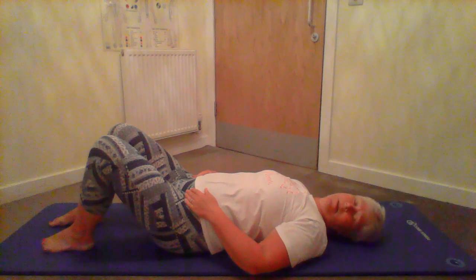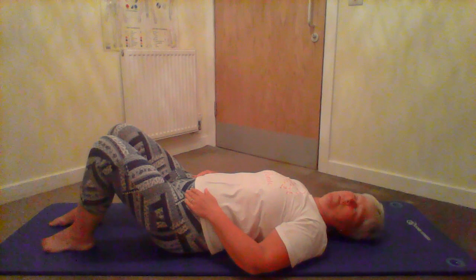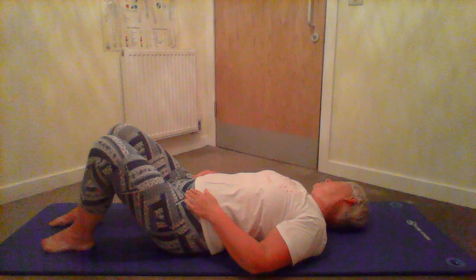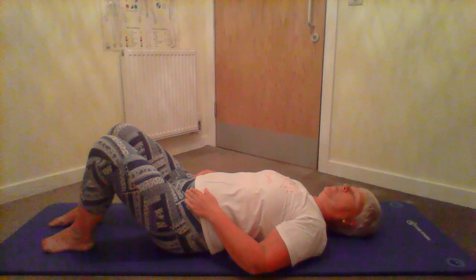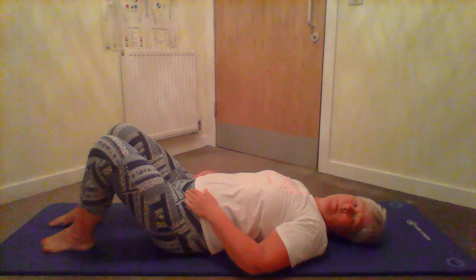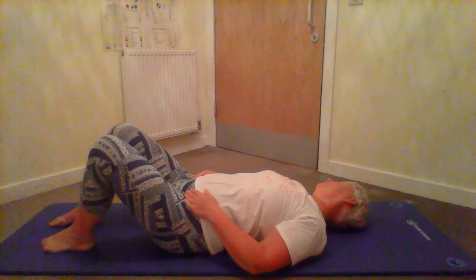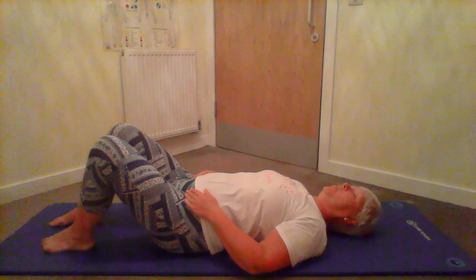Center, other side. Just remember, don't actually move your head by lifting it and placing it. Just let it roll. And once more to each side. These are really nice and relaxing. And back. Now we're going to go back to the rotation.